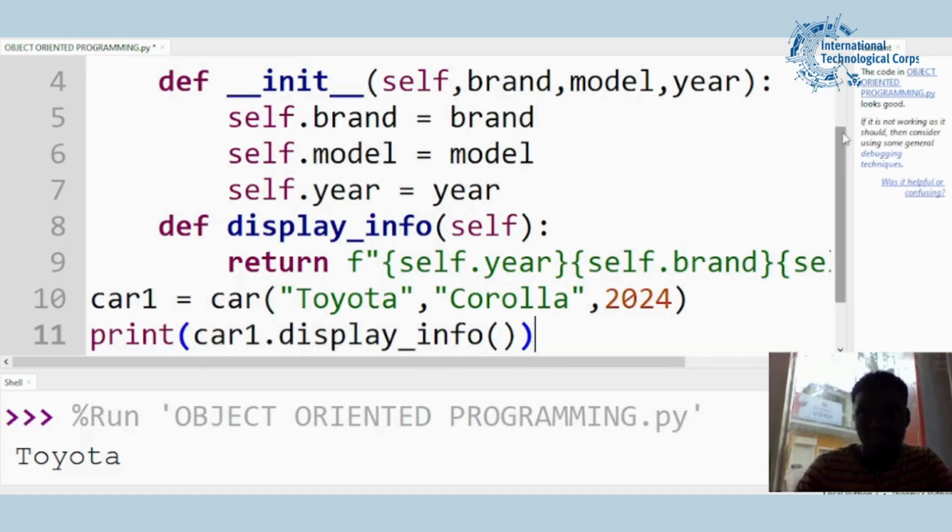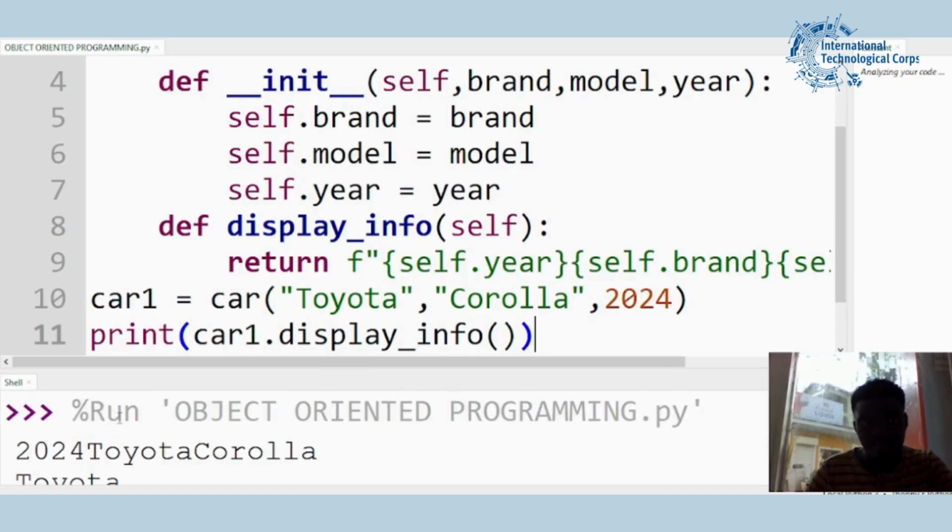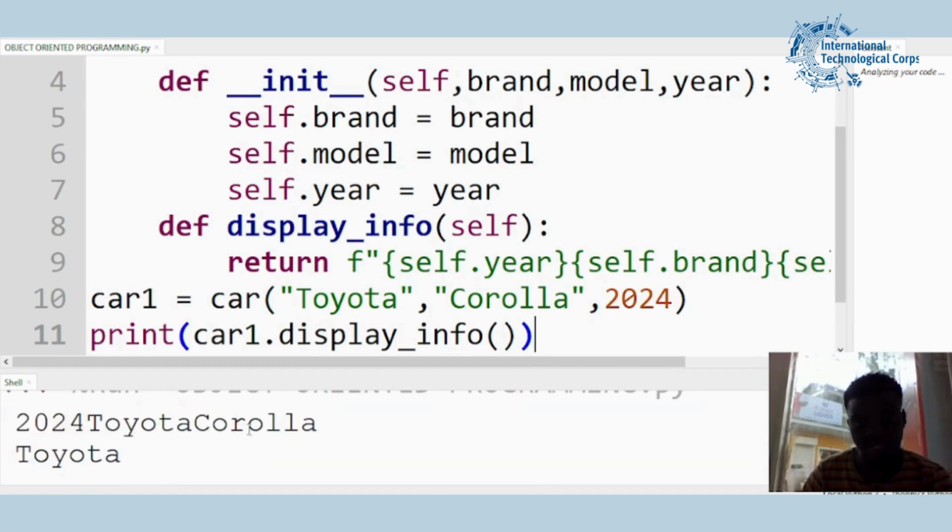So that's what we're going to print. We run the current script to see how it goes. As you can see down here, we have 2024 Toyota Corolla. So that's what the info is all about.